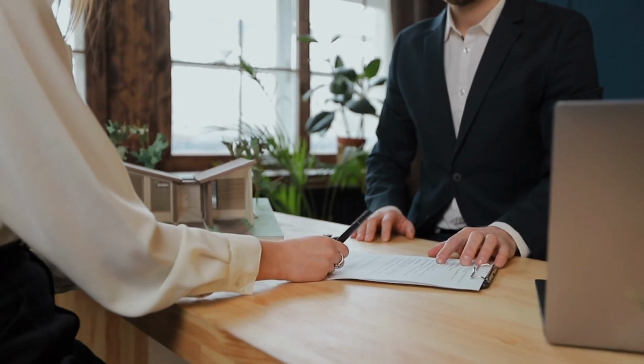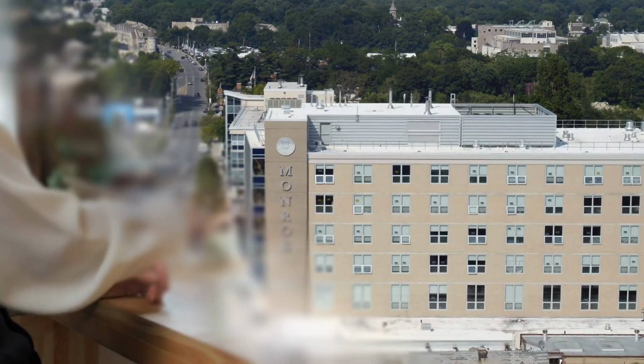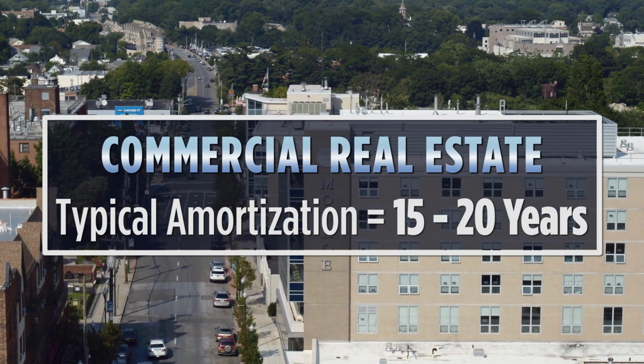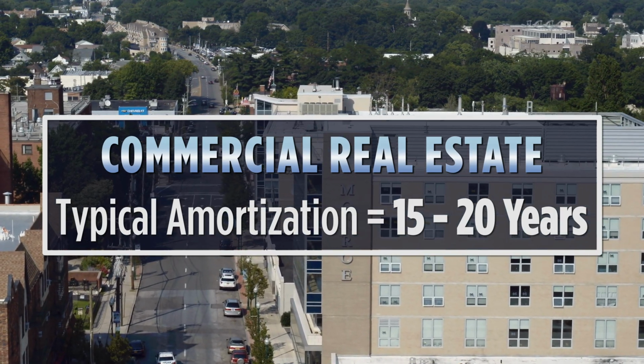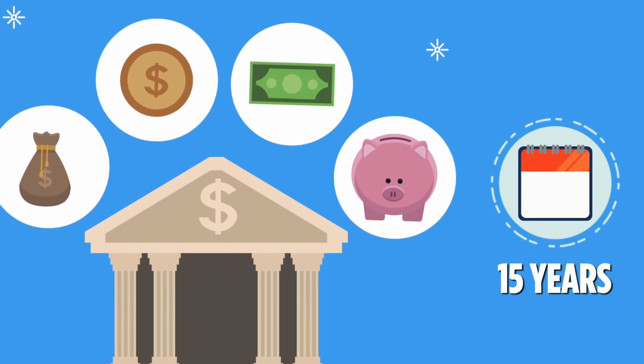Commercial real estate, what do we do there? Well, we do have some 30-year amortizations. Sometimes when we're dealing with an SBA loan, Small Business Administration loan, we can get into longer amortization periods. In our world, longer amortization periods are 25 to 30 years, but 15 to 20-year amortizations are very common. So 15-year was the most common for the longest time that a commercial loan is amortized. It's broken up over a 15-year period.